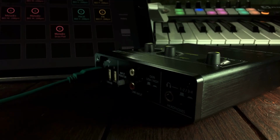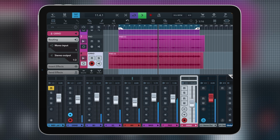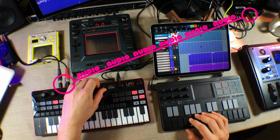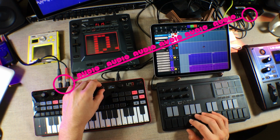Basically because it has a built-in USB hub. And that is a good thing when you're using iPads and iPhones because these things only have one port to connect all your USB gear to. So you're always going to need a USB hub. Well, the Audio Hub already has that. Yeah, it's a shame they stopped selling them. So I connected the sound output of the UNO Synth Pro to the input of the Audio Hub.